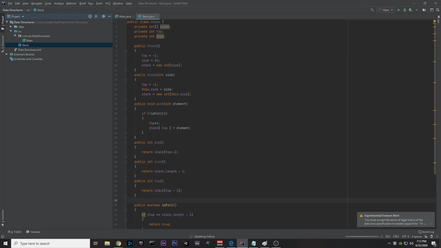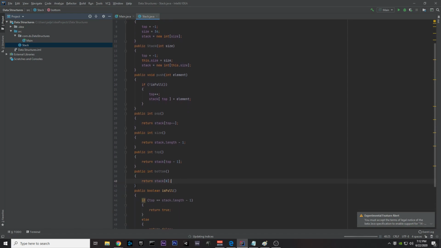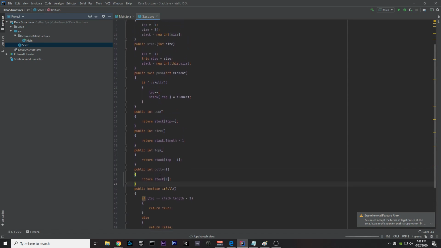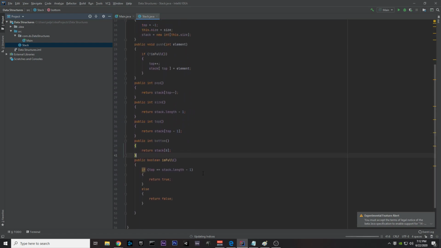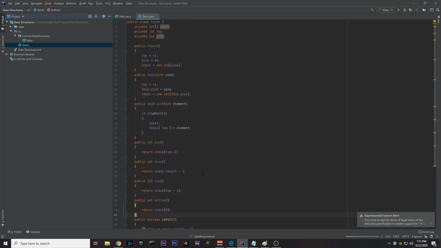Now we can return the most bottom element right here, so public integer bottom of the stack. We have the top and we have the bottom, so we're going to say return stack of 0. So the first element, the 0th element, and yep. So these are the basic functionalities of the stack that we have.